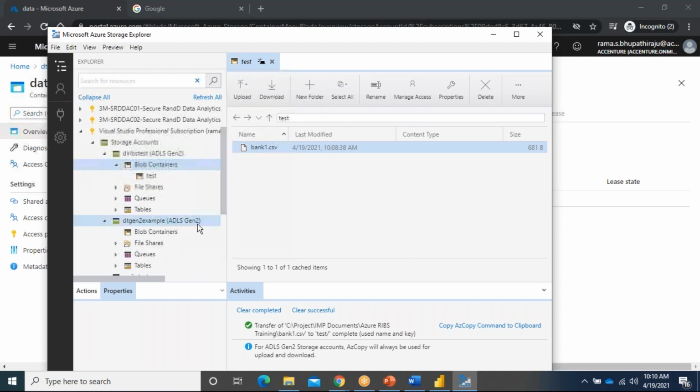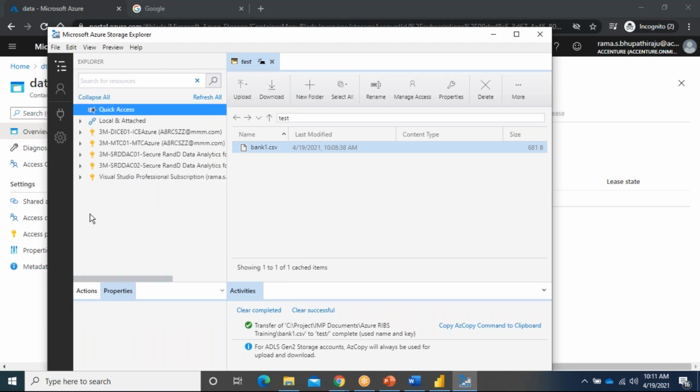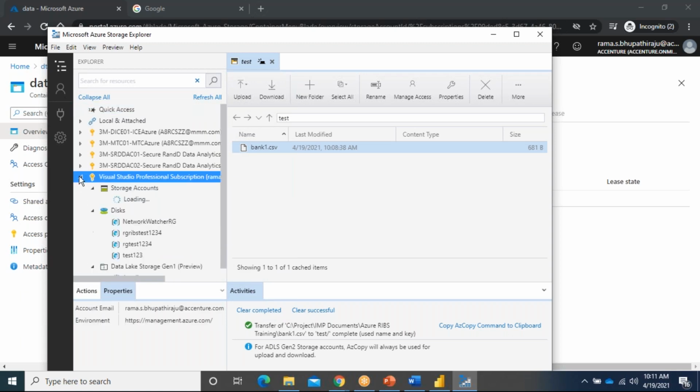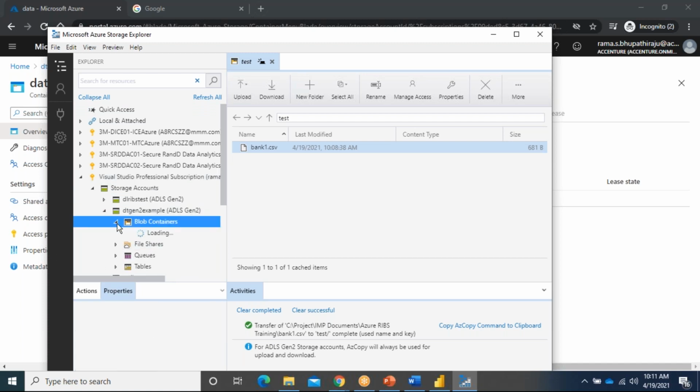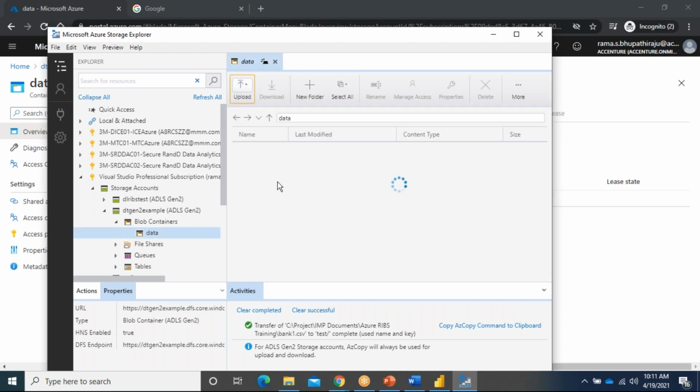Now what I can do is blob containers. I need to refresh this one. Refresh, in the data lake Gen 2 blob containers. Here data is there. The data, I don't have any.